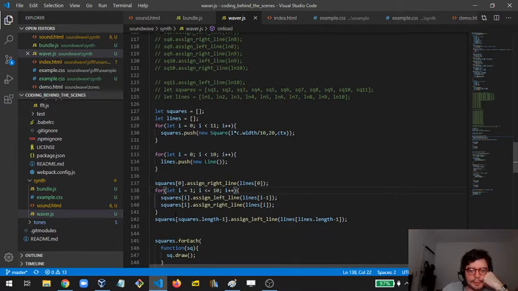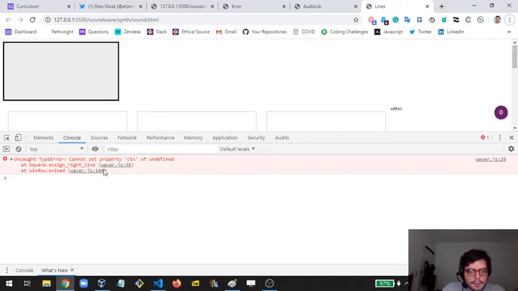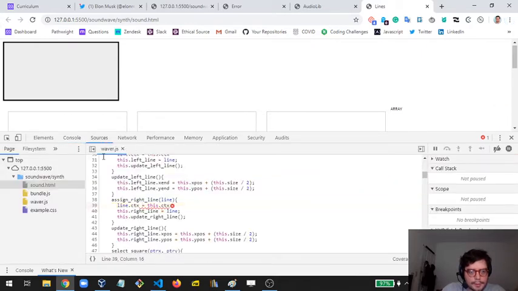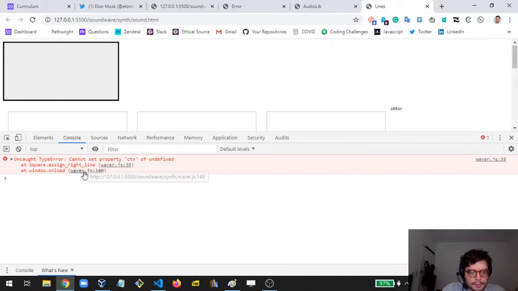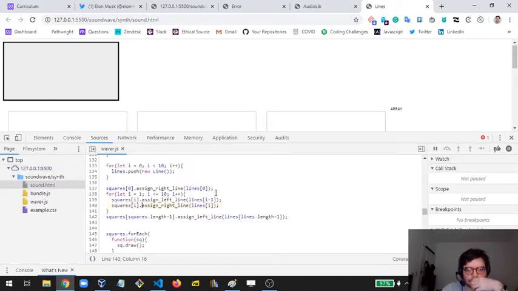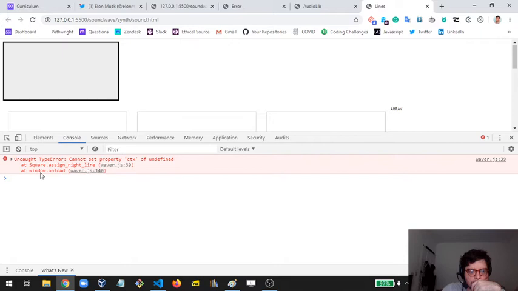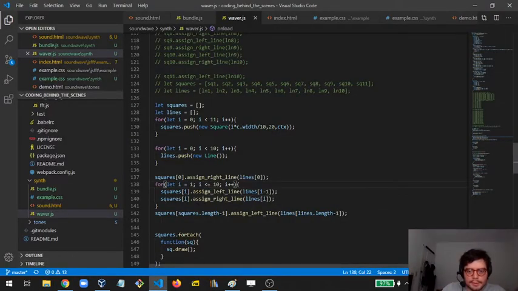Okay, so squares I, lines I minus 1. Yeah, because it's missing a line, right?